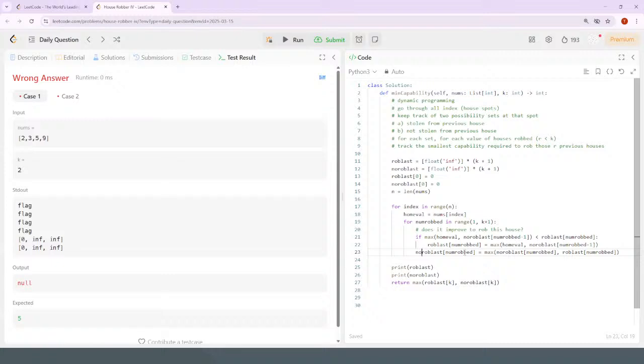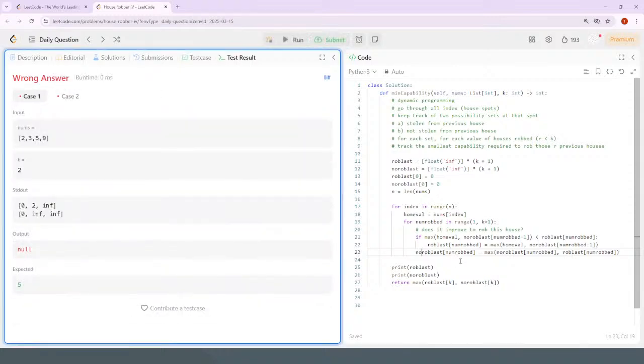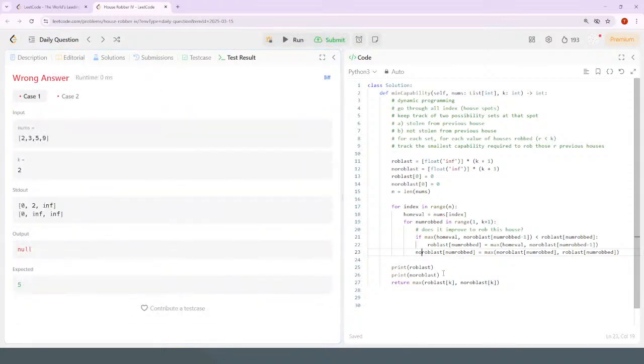No rob last for this amount is equal to no rob last for that amount, or if you rob last. Okay. Okay, that slightly improved it.